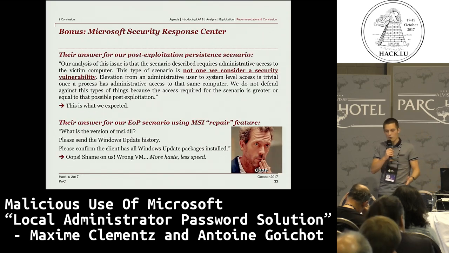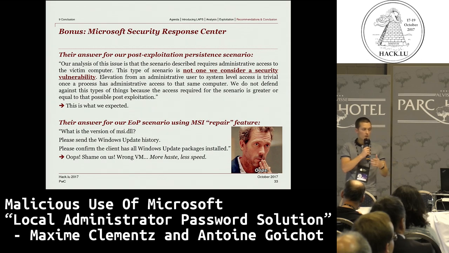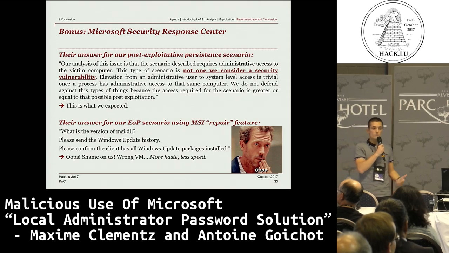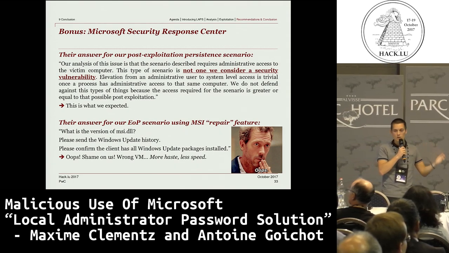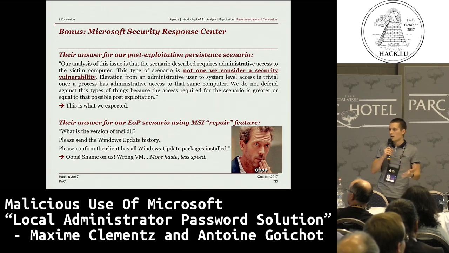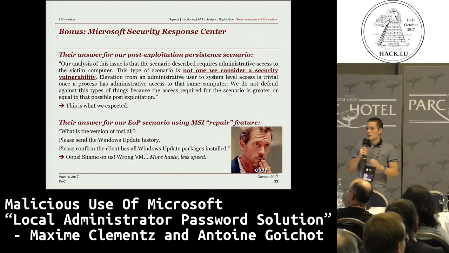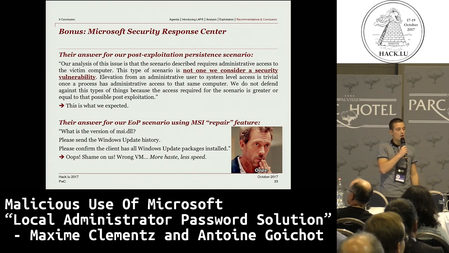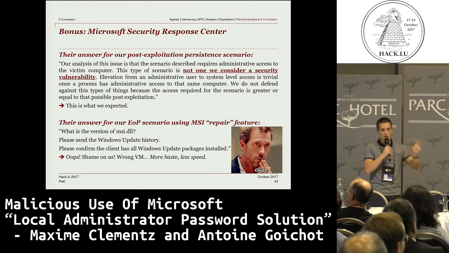And for some of you who would like to have the feedback of Microsoft, because when we found this, we wanted to discuss that with them. So for the first scenario, the stealthy persistence technique, considering that we need admin privileges already, it's normal, we expected that they are not considering that as a vulnerability that they would fix. So actually, for the persistence, it is still a valid method that you would use, because Microsoft is not going to do anything about that, which is normal according to their current threat model and strategy.